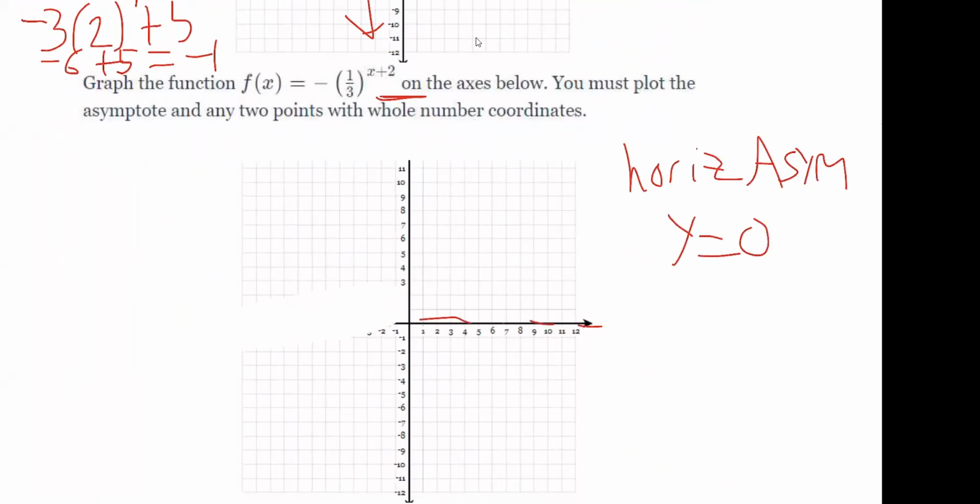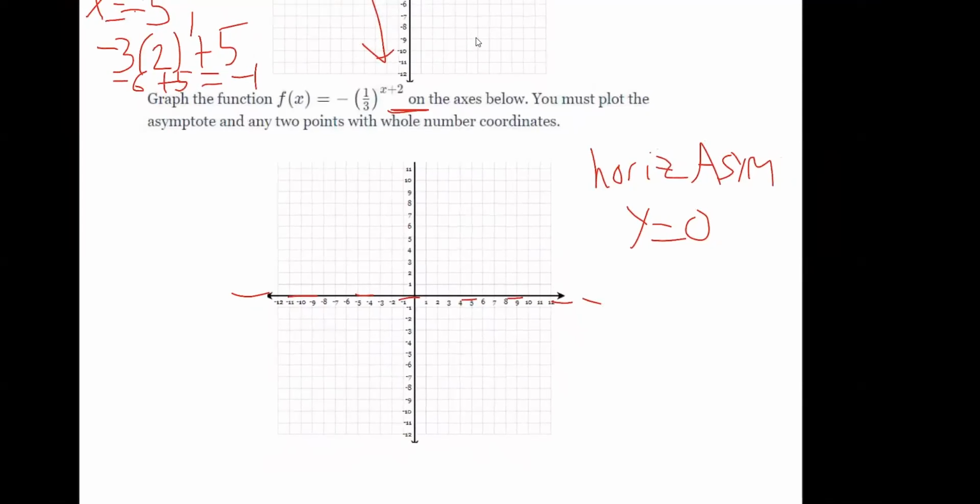Here, let me not be so sloppy. And then you just want to get 2 points. So like I said, it's always easy if you can get, well, here's the thing with Delta Math that gets a little bit tricky. And this might be why you want to use your graphing calculator. They only want whole number coordinates.